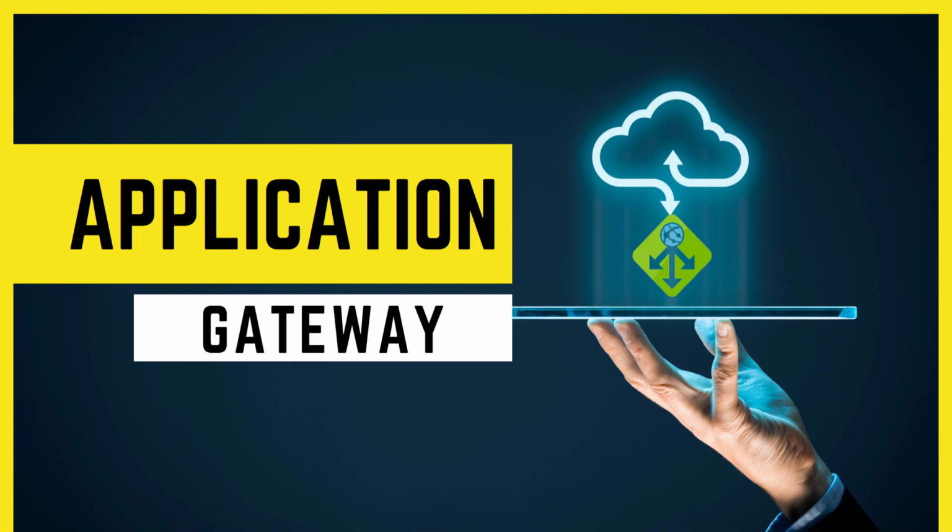Today in this video, we are starting a new series on Azure networking based services. We'll cover different topics on Azure networking services. To start with, we are going to discuss today application gateway as a network service. We'll learn about the different feature concepts of the application gateway configuration. It's going to be a multiple video series on this particular topic.